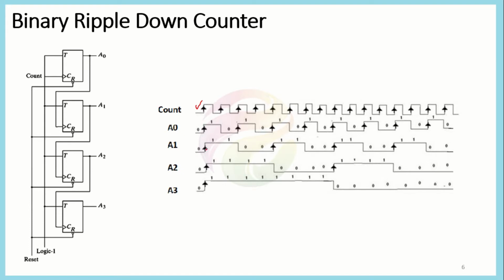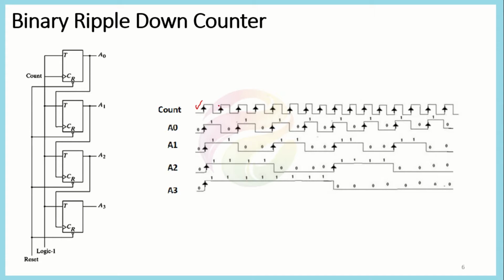And when this goes to 1, A1 would move towards 1 because it also has the complementing property. Similarly, this A1 now becomes the clock of the A2 flip-flop, and the A2 flip-flop output becomes the clock signal for A3. So in this way, when they are all operated on the positive clock edge, if we get the value of A0 equal to 1, then that would provide a positive clock edge, and that would represent the next value as the complemented value. The same procedure would follow for A2 and A3. And now if you see the values here, all of them are equal to 1, which represents the maximum value of 15.